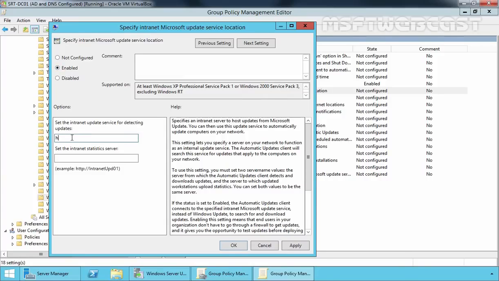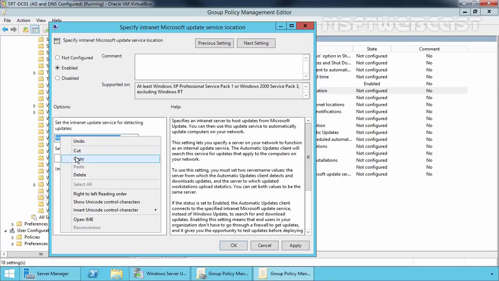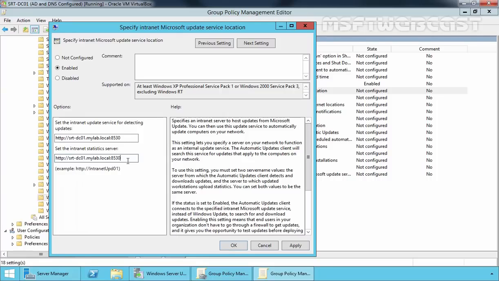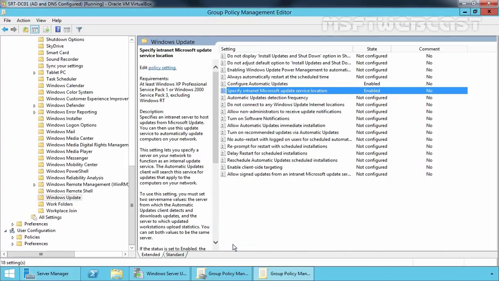In our case, that is http://srt-dc01.mylab.local:8530. Let's copy the URL and let's specify it as Intranet Statistics Server. Let's click on Apply. Let's click on OK.